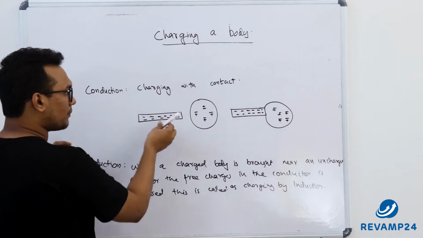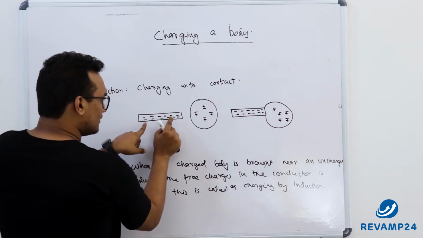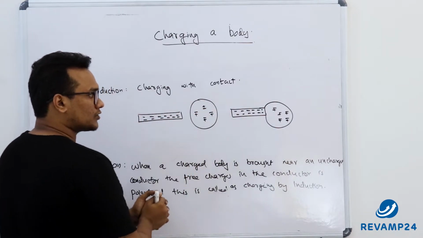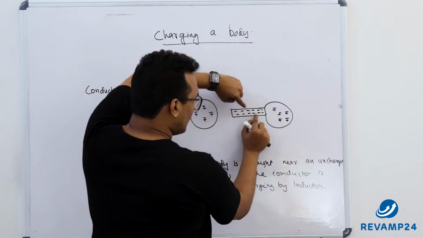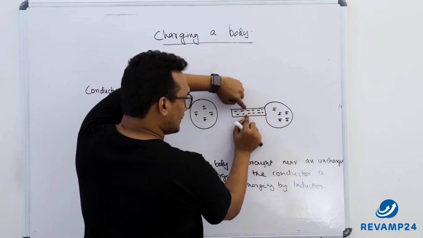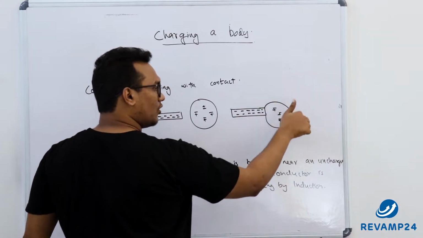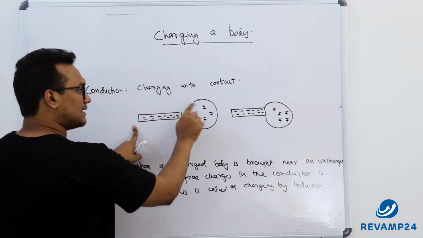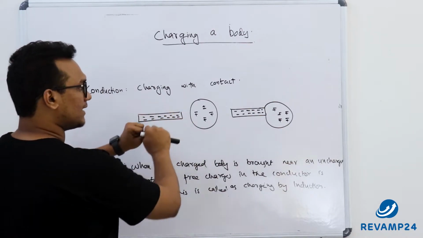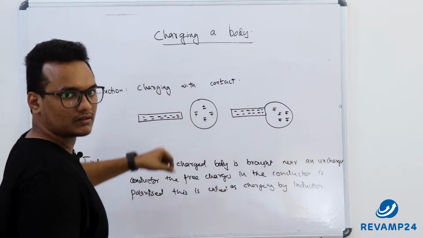Now, the moment you bring it into contact with another body, these electrons, after repulsion, have one more space to go. These two electrons are repelled by all 10 electrons. In this case, this electron can go out. But in this case, this electron cannot go out, because the whole thing is a conductor and it has to reside inside. The moment it goes out, there is some process to take it back.